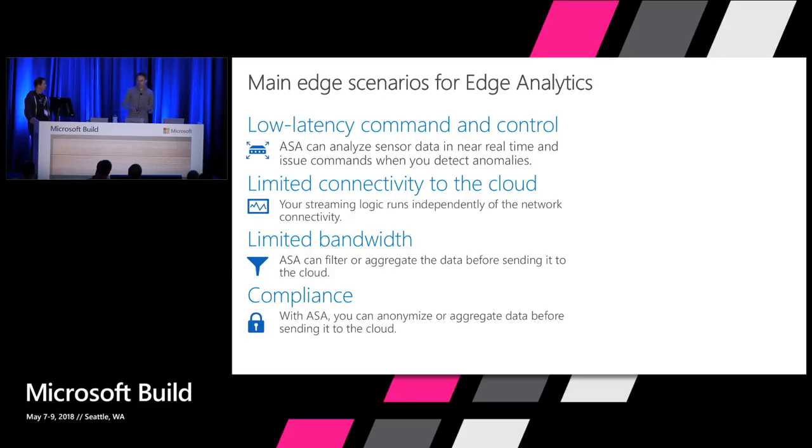And the last one, but not the least, especially with GDPR and all the requirements, is compliance. With Stream Analytics, you can anonymize or aggregate the data before sending it to the cloud. So you can remove any personal identification or aggregate over many users. So you are not sending any PII to the cloud. And all of this can be used with the SQL language I showed before and all the different things we showed for Stream Analytics.